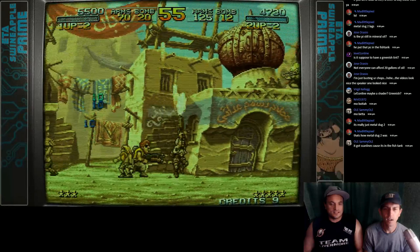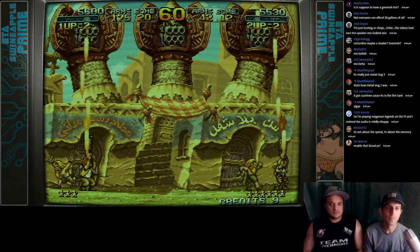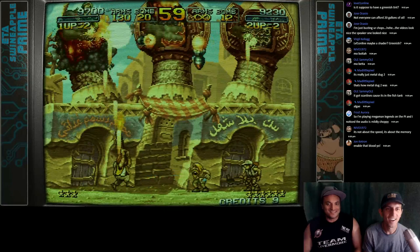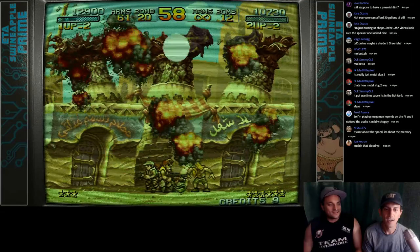These turn into missiles, yeah? This is a different Metal Slug. A lot of the different Metal Slugs, they turn into bullets. There's another Metal Slug where the first level's like this, too. You usually get a rocket launcher, though. Rocket launcher! I like it. It's still laggy, though, man. It's honestly laggier than all the others. Enable the blood. Oh yeah, we got to enable the blood on it.